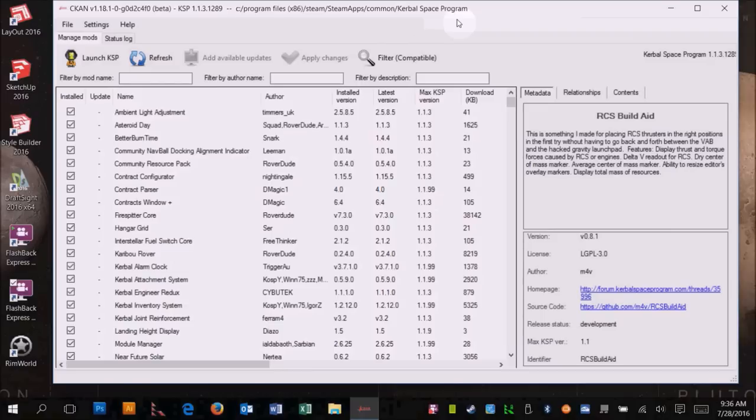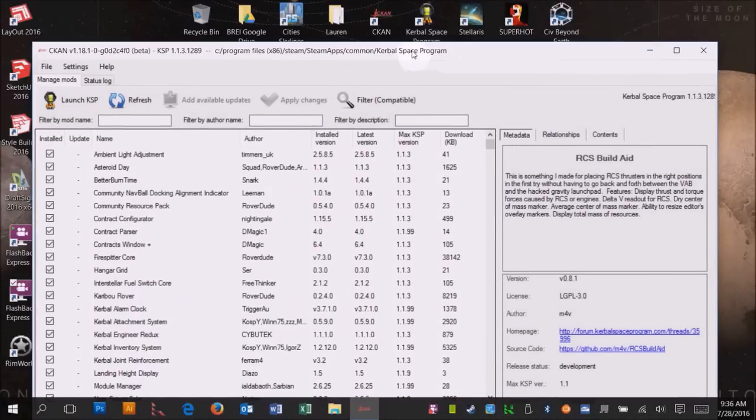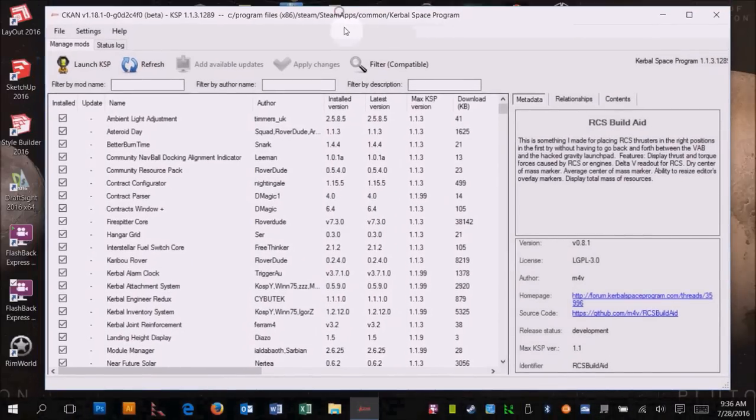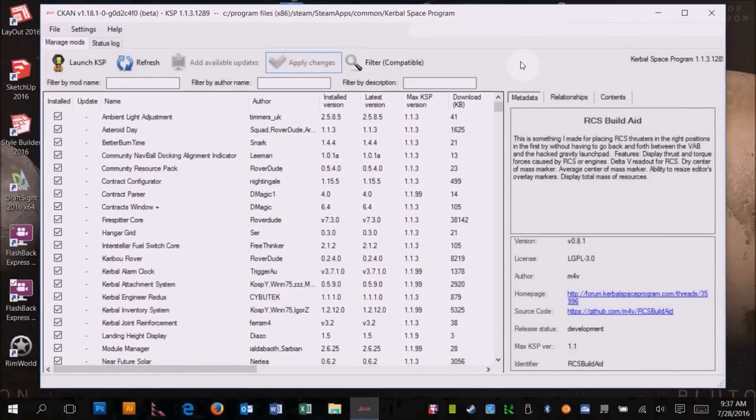All right, so before we actually open Kerbal Space Program, I just wanted to show you CKAN. CKAN, you download it from the internet. I can include a link in the description. It's a really nice application that just manages all your mods. There are a lot of mods out there, and a lot that don't even come on CKAN naturally. But that's just what I use. It's nice and simple. I don't have to go into the back end and worry about it.